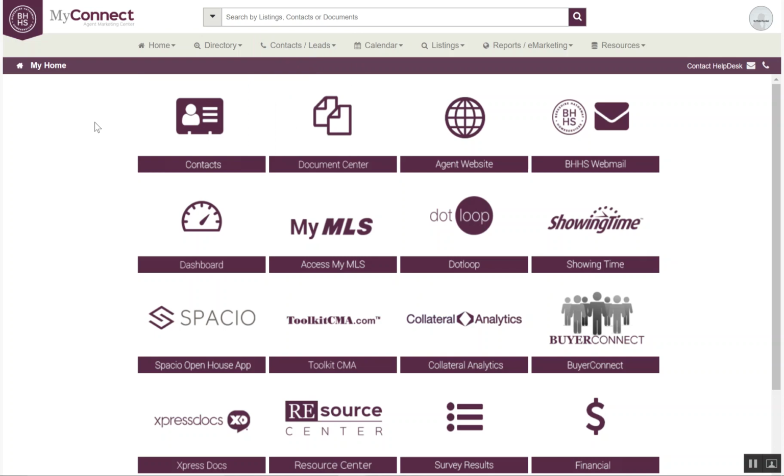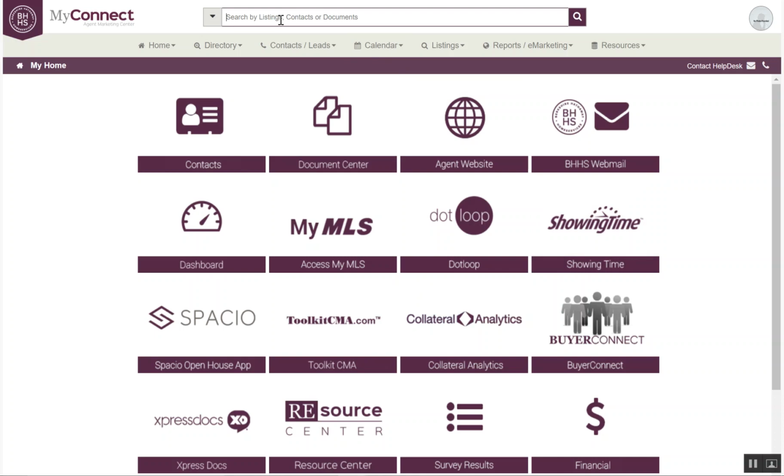So as I take a look at this page, let me work from the top down and show you different pieces about where to find things. Obviously, we've got our tabs right here. We call these our tiles, and these tiles are all clickable. Some of them go to other websites through an SSO connection, so you can treat this like your intranet, and some of them will go to different places within the existing MyConnect platform.